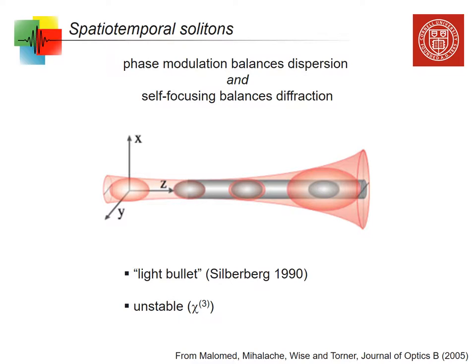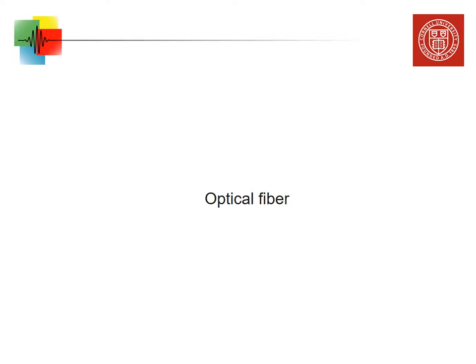Many groups were interested in that. Many groups tried to realize that, and quite a few came close in different ways. Just as an example, Frank's group achieved a spatial plus temporal soliton, so one space and one time, but it's in general been a very difficult problem to realize this experimentally. And that difficulty is in part what motivates us to look at multimode fiber. Multimode fiber, and even single mode fiber here.